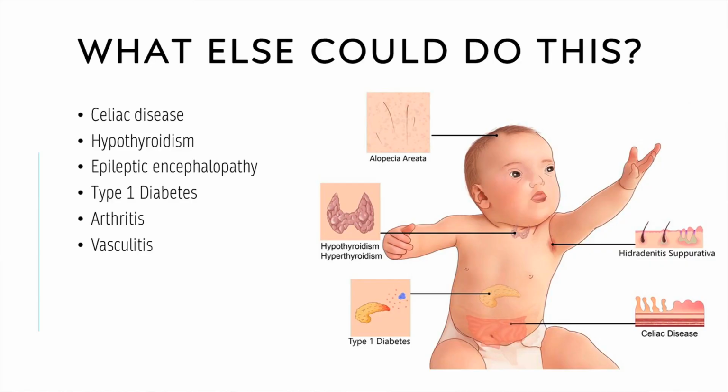Are there other things that could do it? Sure. Celiac disease is known to cause some developmental dysregulation. Hypothyroidism, of course, if untreated and unidentified in persons, whether they have Down syndrome or not, can lead to significant loss of skills. Epileptic encephalopathies can happen rarely in teenagers. Type 1 diabetes, if you truly are undiagnosed and just have chronically dysregulated glucose, I suppose you could have some periods of hyper and hypoglycemia. Arthritis can lead to some dysfunction from a motor standpoint. Vasculitis, yes, but all of these typically are slower. There's not anything that just, bam, causes some kind of significant regression.